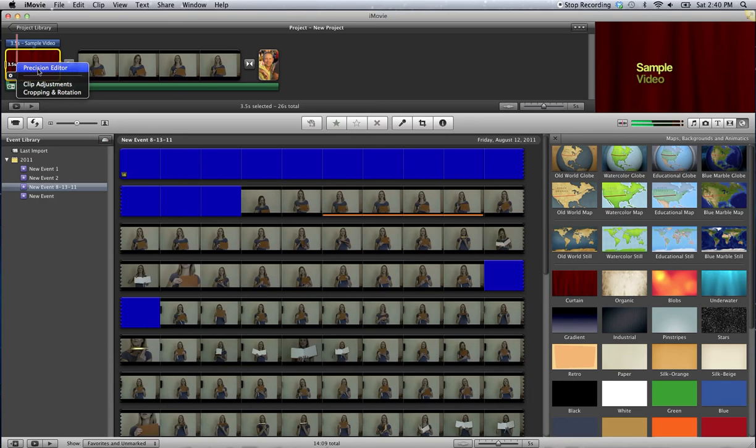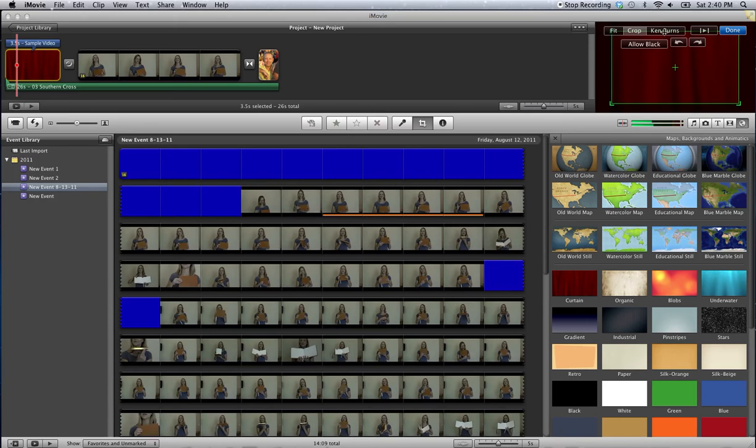You can select precision editor, which kind of makes it a little precise. Clip adjustments, cropping and rotation. Cropping is, if you want to crop it. Ken Burns is basically if you want the video to move as you want the title to move, which for our purposes, well, it kind of already did that, but okay.